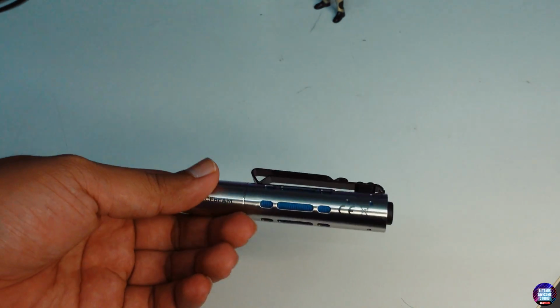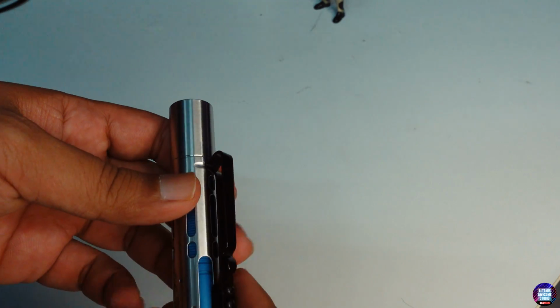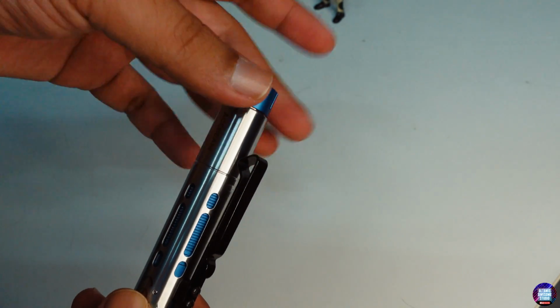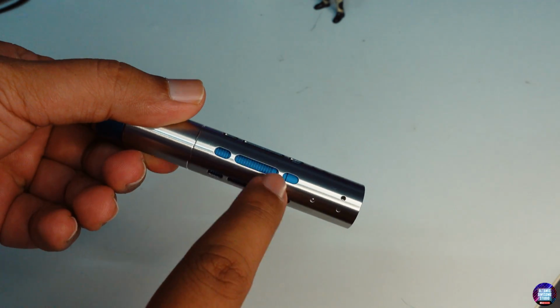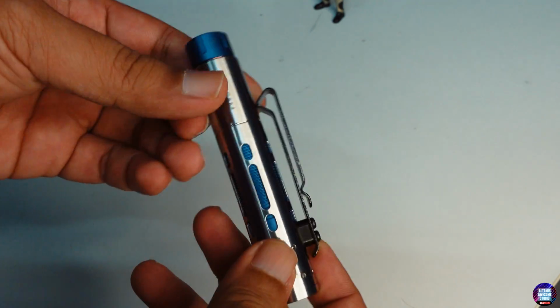So after using it for quite a while, I did notice something. The heat mainly focuses at the front. So basically I would suggest if you want to use this, you might as well slide it outside just like that, so that the heat over here will somewhat dissipate and the air will cool it down. You don't have to worry about the battery over here because we got all these gaps between the stainless steel and the aluminum alloy body inside.